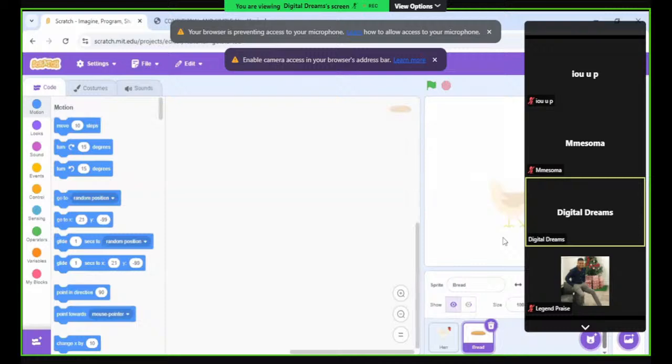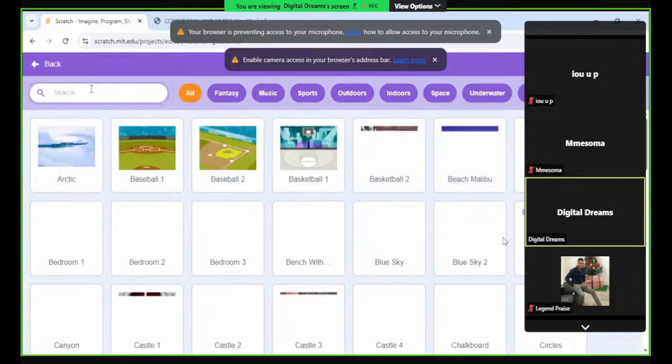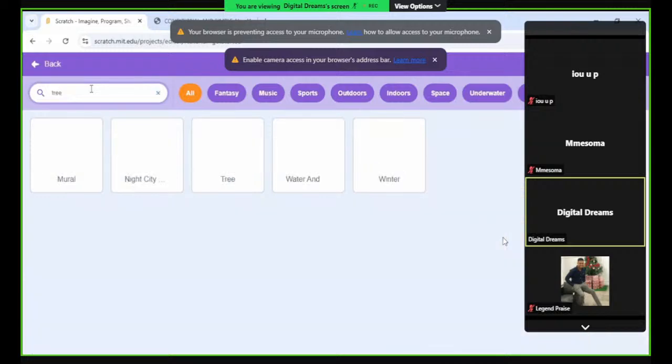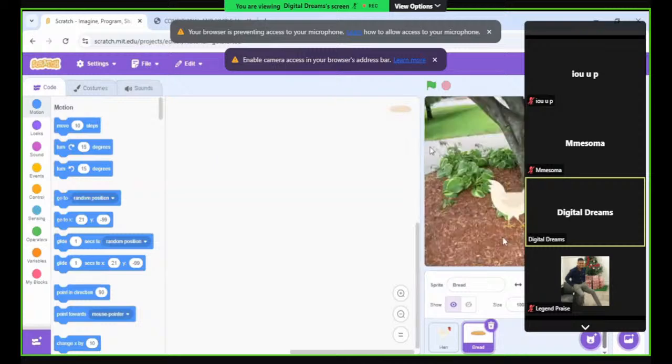Okay, so the hen is white and our inbuilt backdrop is white, so it's not making sense. We'll go ahead and choose a backdrop to make it colorful, right? So we'll be using tree. Our tree is here. I think the network is delaying it from loading. Let's wait for our tree to arrive. Okay, our tree is here. All right, so we'll make our hen eat the bread and say yummy.